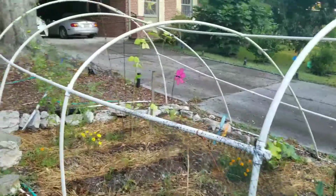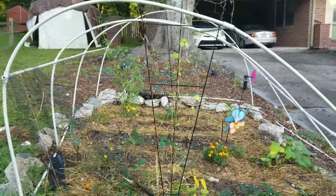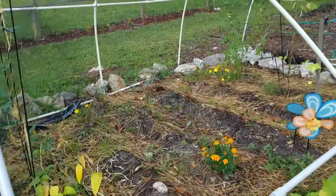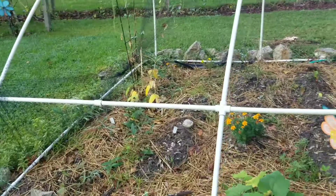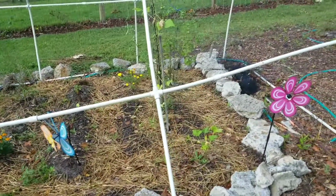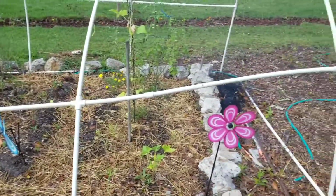So this bed, we can actually cover it in the wintertime because of this frame that my little pseudo-engineering mind conceived of with some PVC pipe. So we cover it with plastic. In the winter, we can grow things like greens. In fact, you can see a few remnants of the collards and the chard that are still there. But there's beans and squash. This doesn't have the greatest dirt of all, so it's a little bit unproductive. We've gotten some little tomatoes from that little cherry tomato plant, and a few beans, but this soil definitely needs to be enriched.